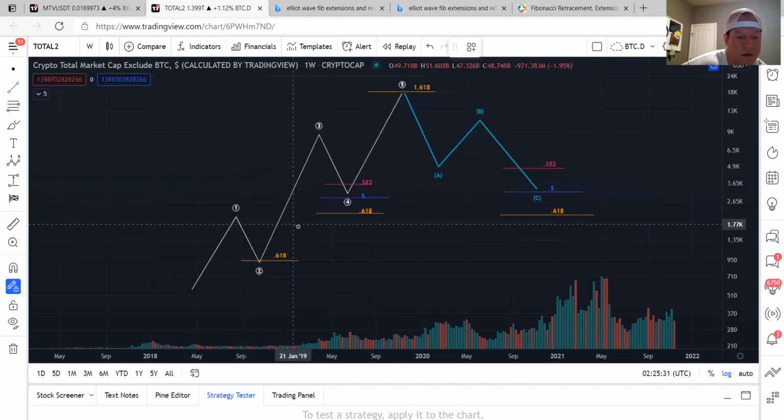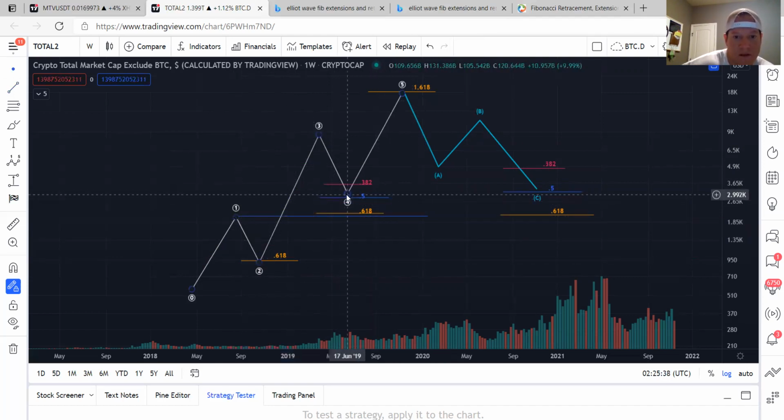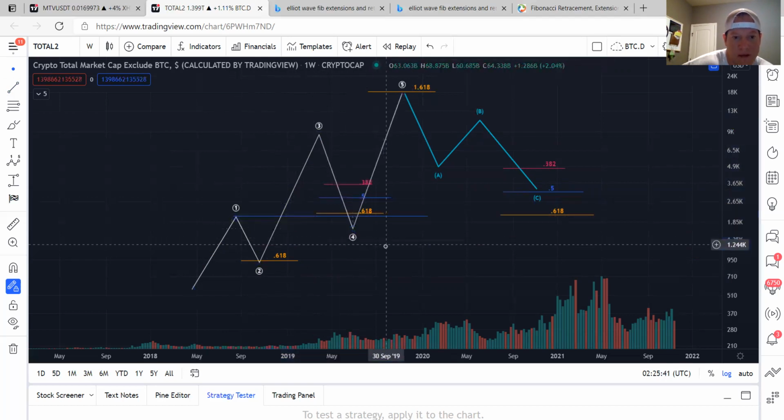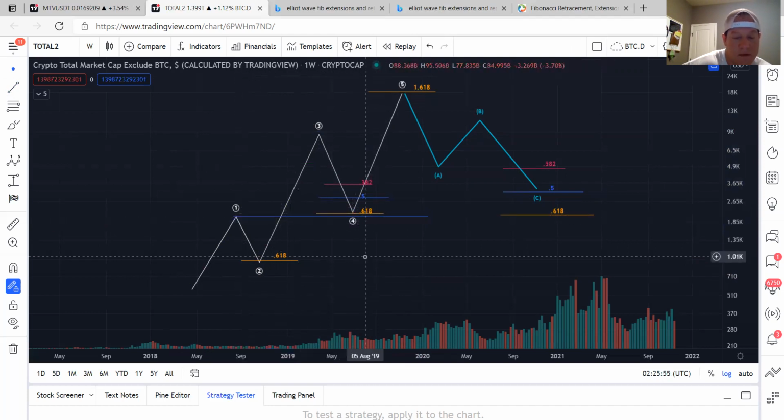That's when you know you're actually in trouble, because that is an invalid count. So if your price here overlaps into leg 1, this count is invalidated, and you got to figure out a different count. But in this case, as you can see, 618 is just above leg 1, wave 1. So if it went down to 618, you're still fine, and your count could technically still be valid.